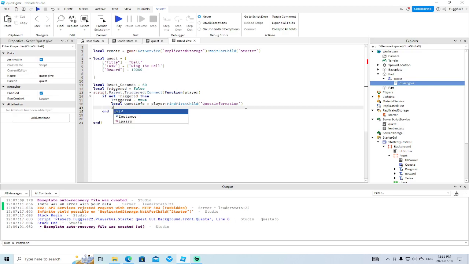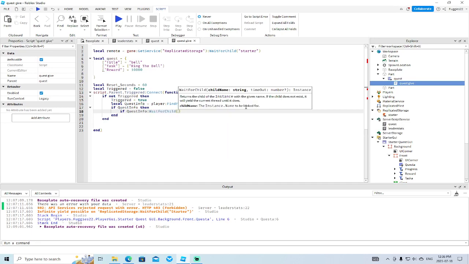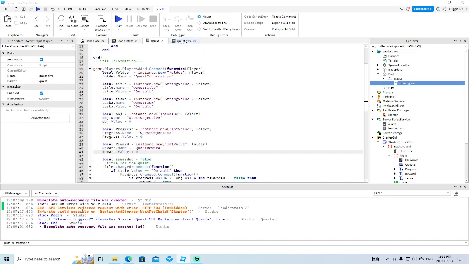All right, so if quest info, so if it has found the folder, then we'll say wait for child. Then we want the quest title. Make sure we got the right quest title.